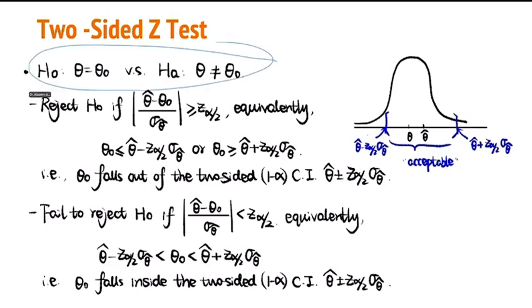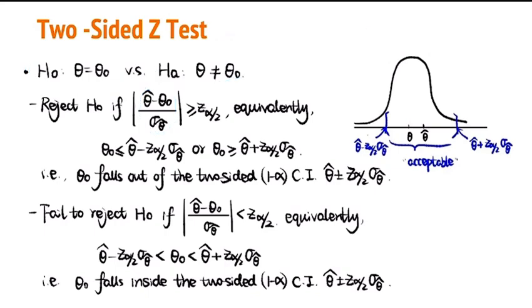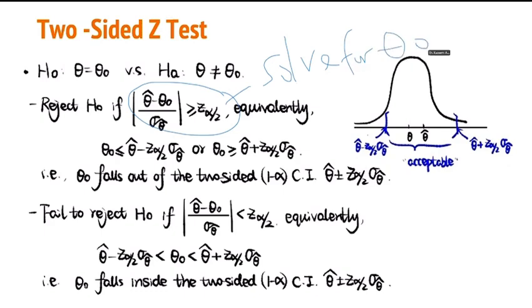I want to start with two-sided hypothesis testing, where I'm testing that. And of course, the condition to reject, you remember from the other time, is that the absolute value of z has to be greater or equal to z alpha over 2. And of course, this guy here is actually that. Now we can take a look at this and solve for theta naught.